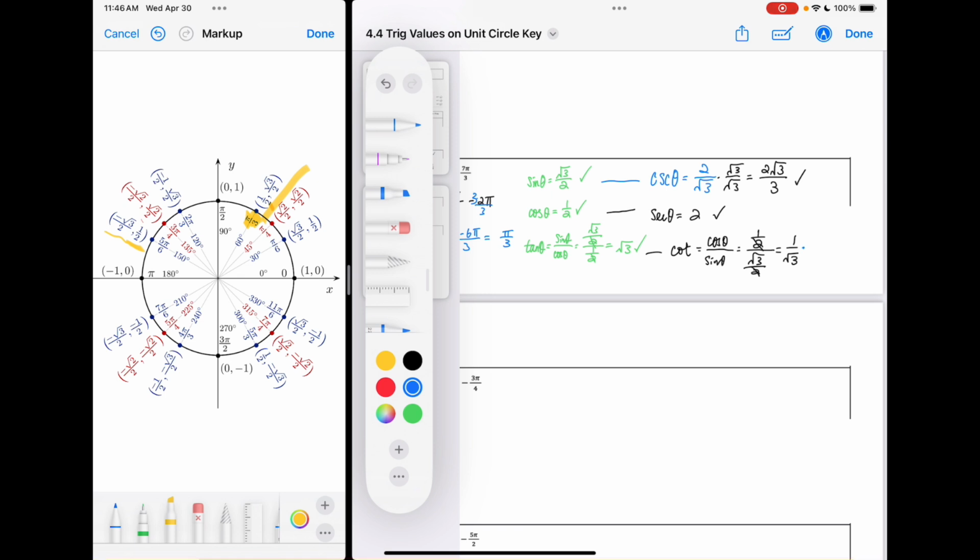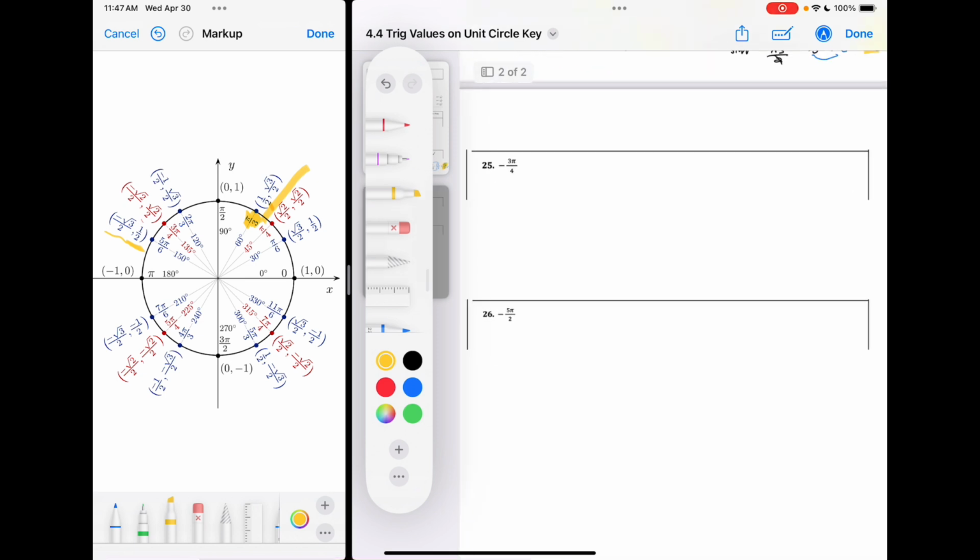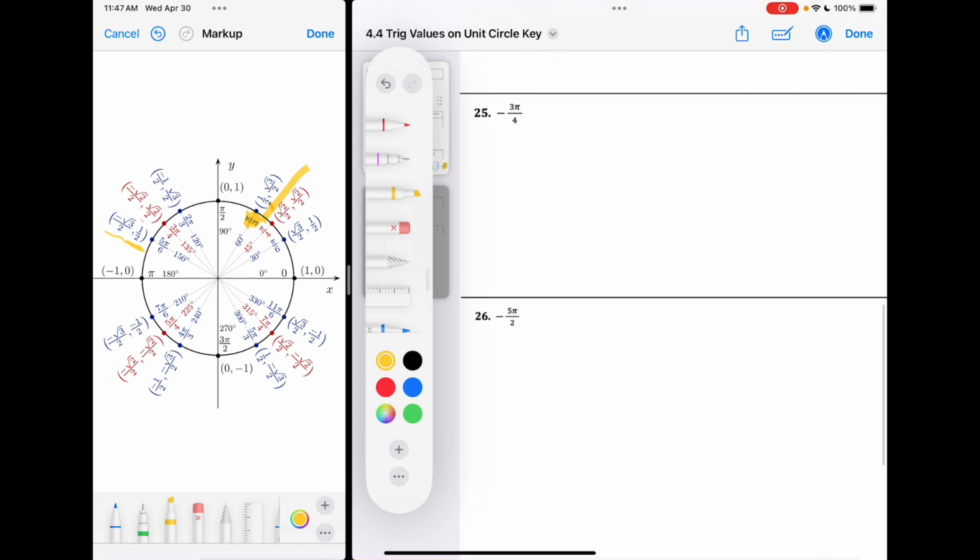Remember what we say? We do not want to see the radical 3 as my denominator. So I need to multiply by square root 3 over square root 3. Then my final answer will be 1 times square root 3, which is square root 3, over square root 3 times square root 3, that will be 3. So now I have everything I want. So, seeing is believing. Sine, cosine, tangent, cosecant, secant, cotangent. Perfect. All right, moving on.